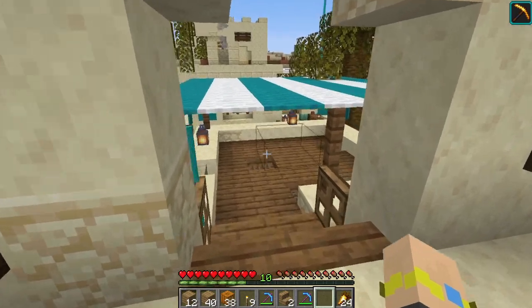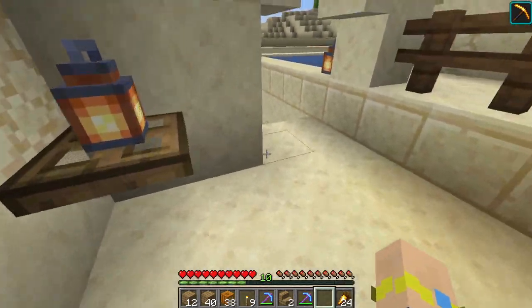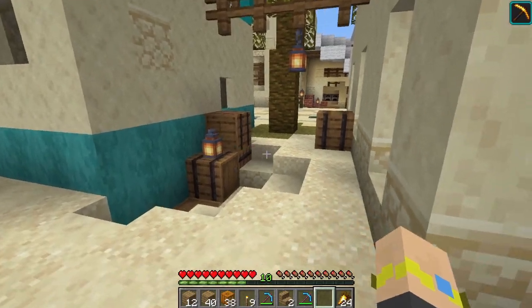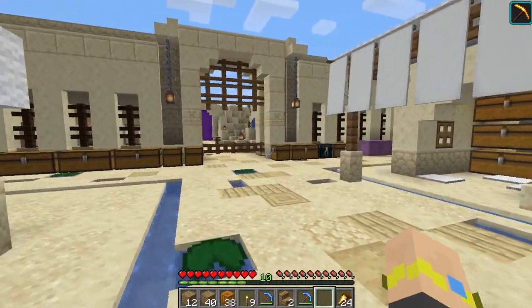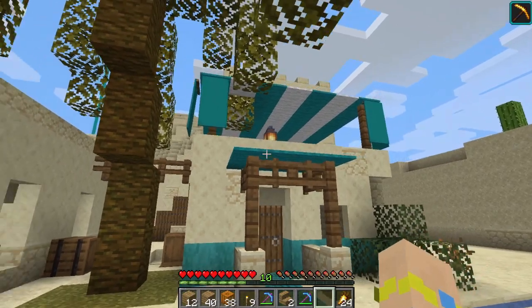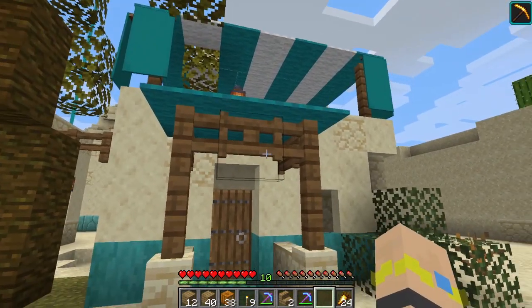All right, so we'll work our way back down here, and over here we've got just a little balcony. Any way I can add in some colors to this area is really gonna pull it all together. You know, with all the sandstone and sand everywhere, it gets really easy just to be all flat one color. And we're trying to combat that as much as we can with as many different colors. Just make this alive as much as we can.